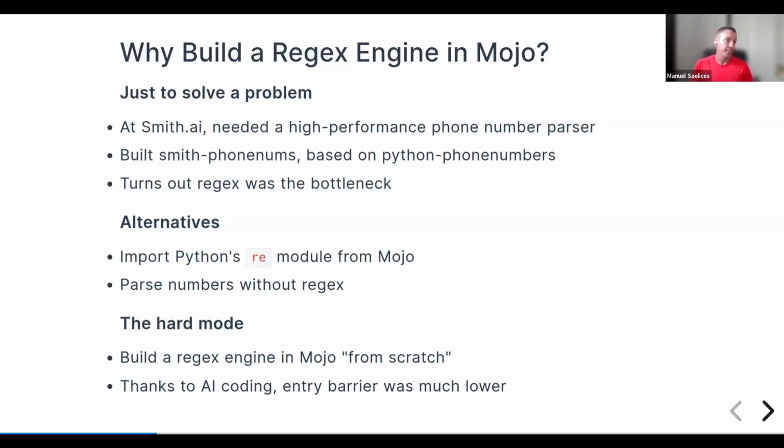So instead of importing the Python module from Mojo, we did it the hard way. I started the regex engine from scratch. But thanks to the AI coding environment we already have, agents, etc., the entry barrier was so much lower, because we had a regular expression expert right on your computer, since there is a regular expression library implemented in every language you can imagine.